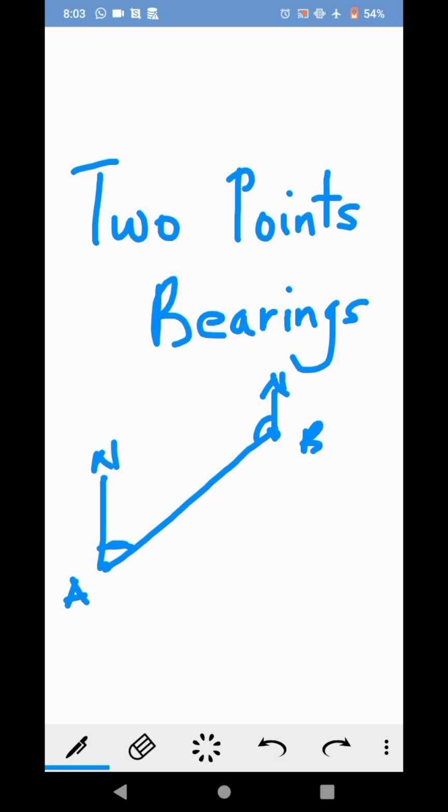All right, so this is the third lesson on our topic bearing. In the first lesson we looked at the meaning of bearings and all the strategic angles found on the cardinal points. In the previous lesson, we looked at how to convert compass bearing to surveyor's bearing, that's 3-digit bearing to 2-digit bearing, 2-digit bearing to 3-digit, like that. Here we are looking at the bearing involving 2 points.